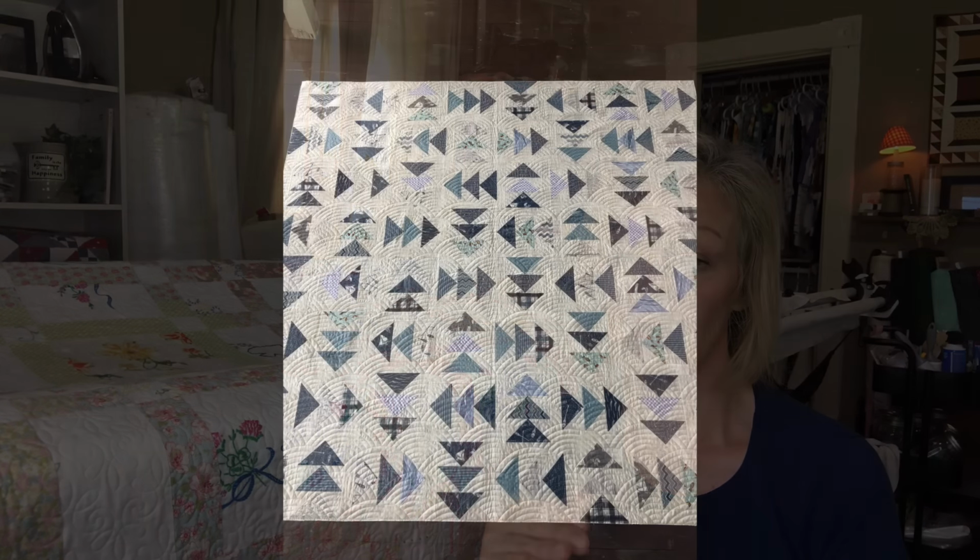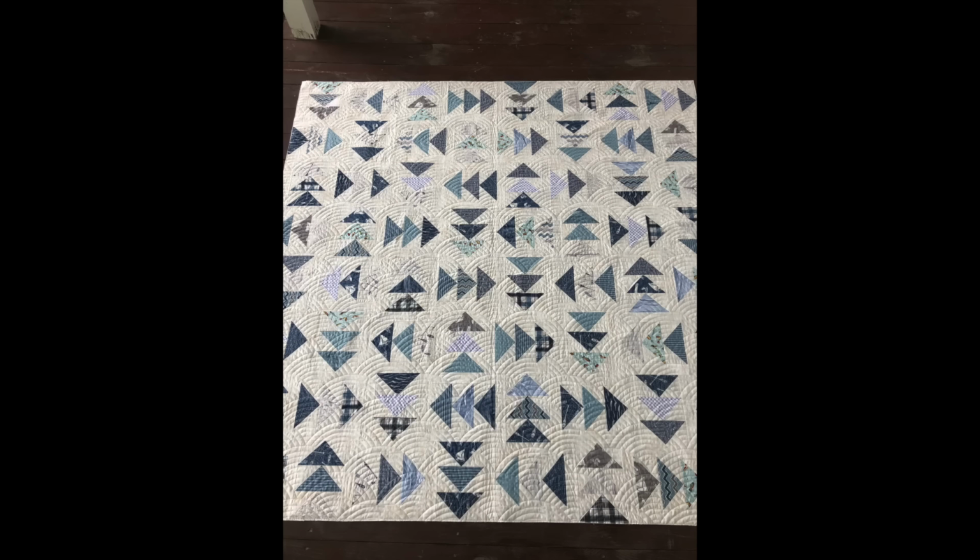It's all flying geese. You're putting 3 flying geese together. But notice how it switches. So in the upper left-hand corner, you have your block, the flying geese are pointing down, and then we'll move across the top of the quilt. So the first one's pointing down, and then the next one left, the next one up, and the next one right, and then it repeats that again.